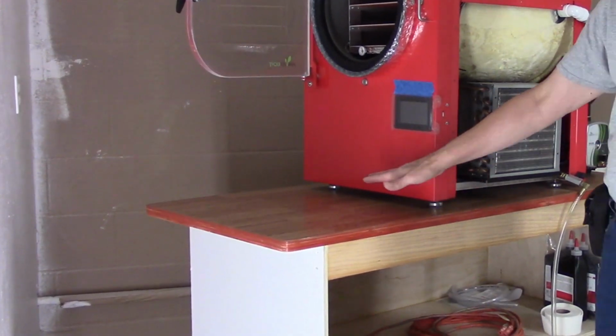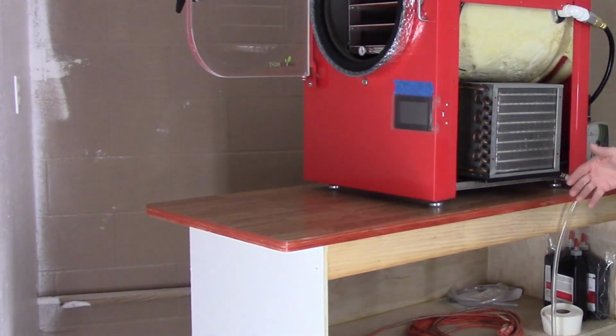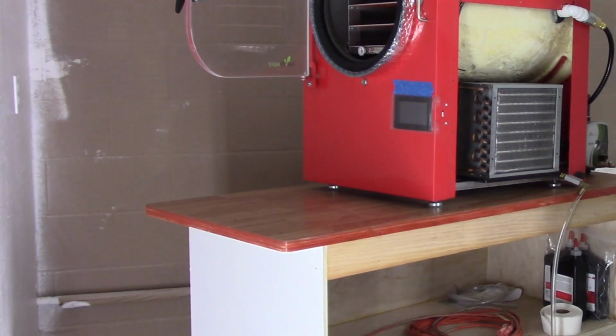But I could turn it 90 degrees and put it way on the left-hand side and leave a big space between the vacuum pump and the freeze dryer for shelf space. So I'm not really sure where I'm headed with it. So we're going to try it out this way first and see how that works.